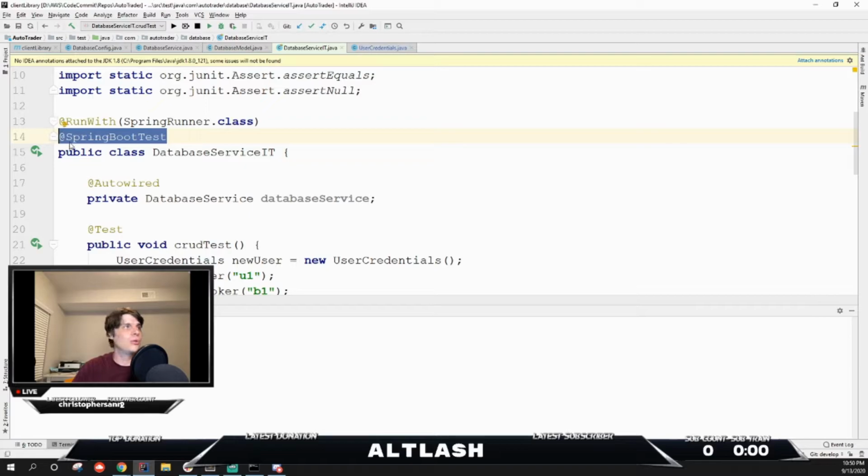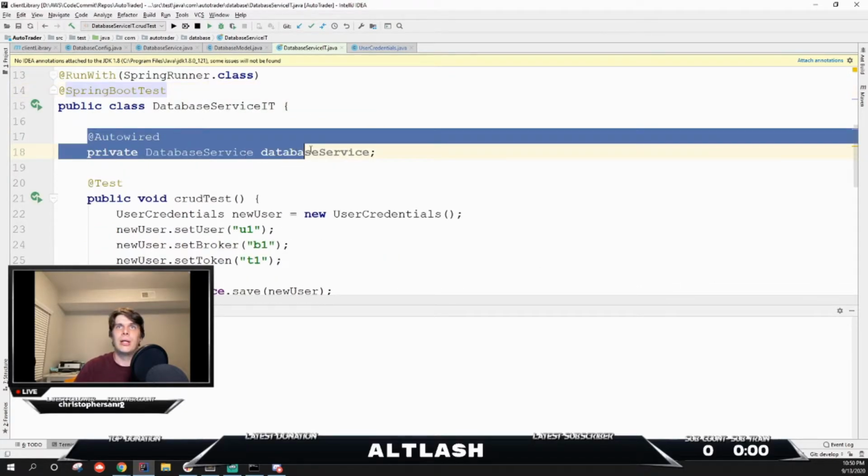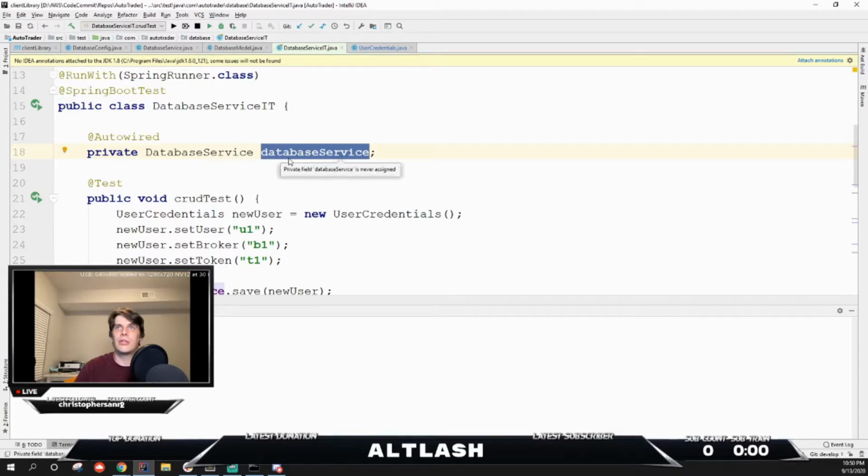And then in order to create a Spring context, I did @SpringBootTest, and that would make a context that tells the test class, hey, I need you to go and create these Spring beans in order to inject in to test with. And then I autowire in my database service class.